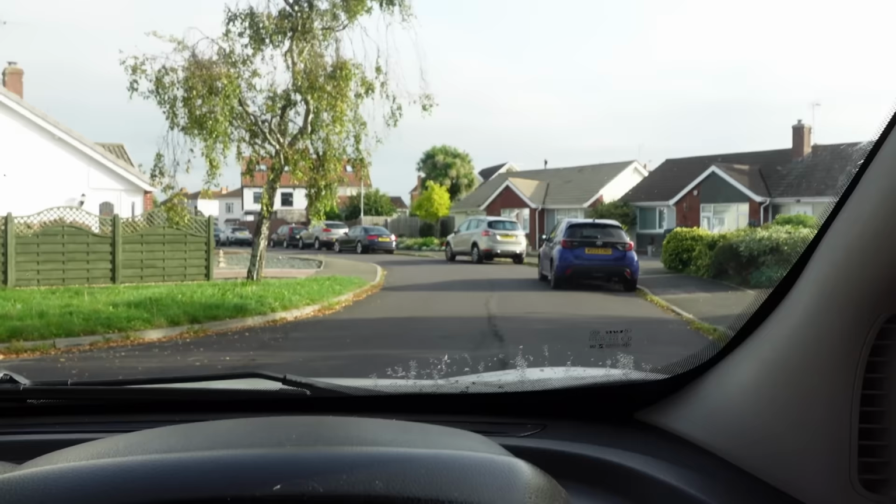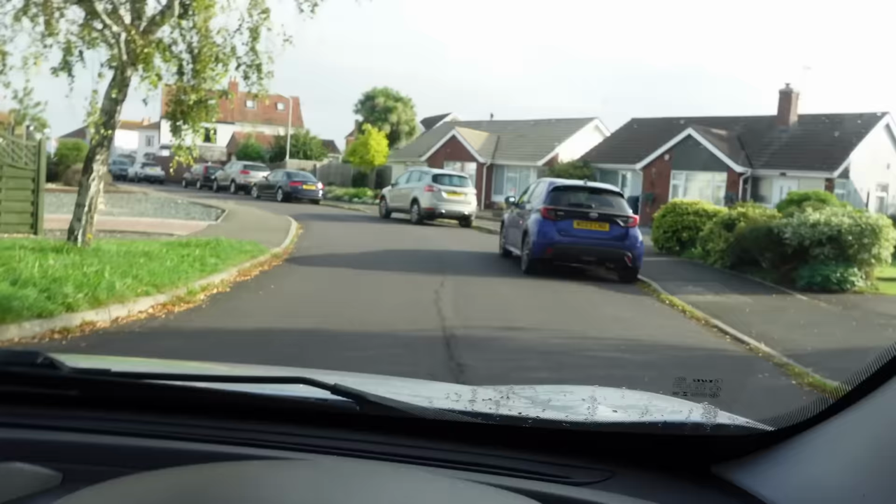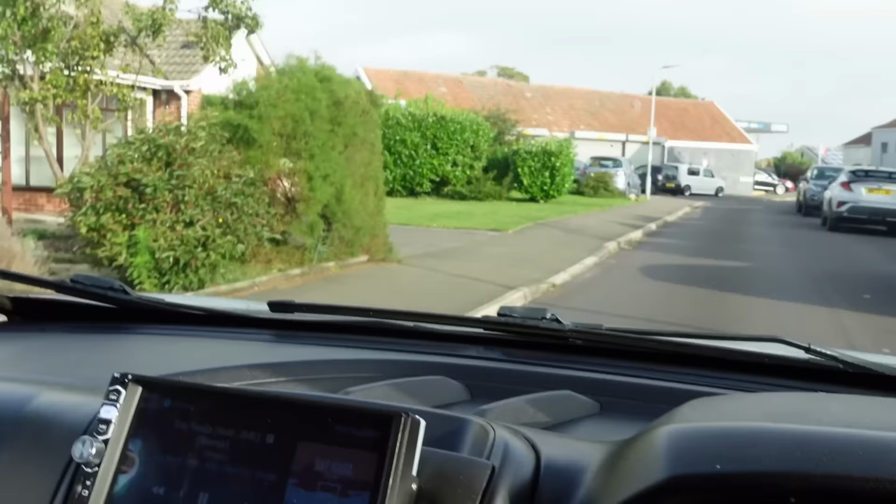Just to make a point of saying about pettiness with the neighbours and everything the other day, let's just go through here where we might like to park, because the garage is just up there. I've got all these cars on the road here, but none on that driveway. None on that driveway, but they are all on the road. They've all pulled out to park on the road just to stop us from parking on the road. So what would be the difference? It would be our vehicles versus theirs.